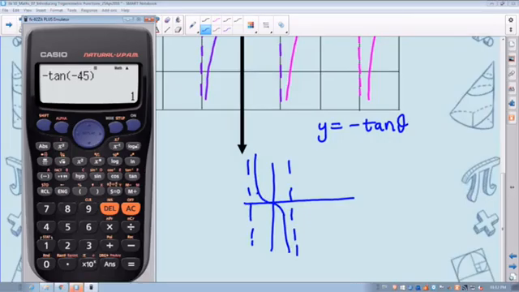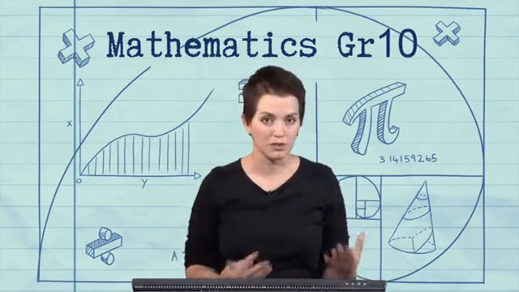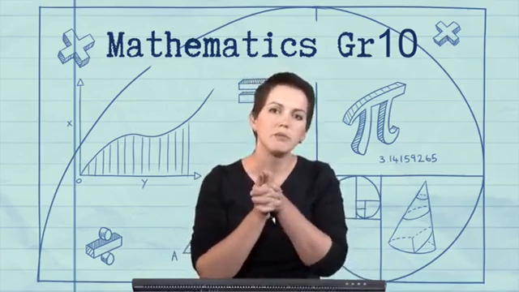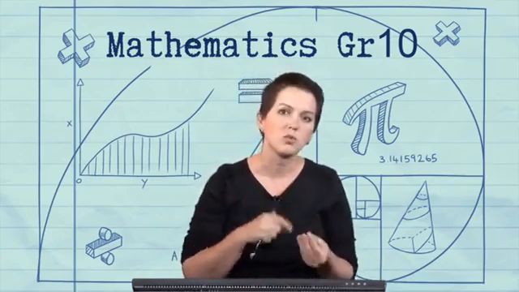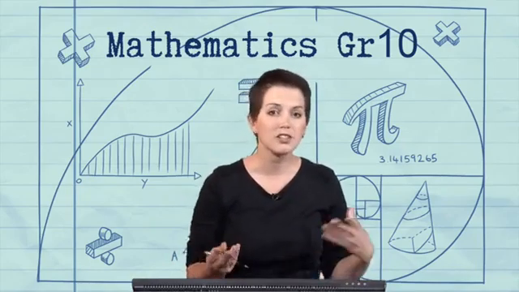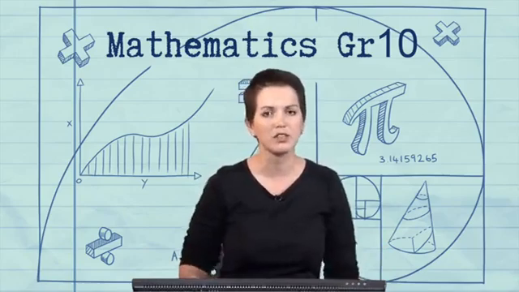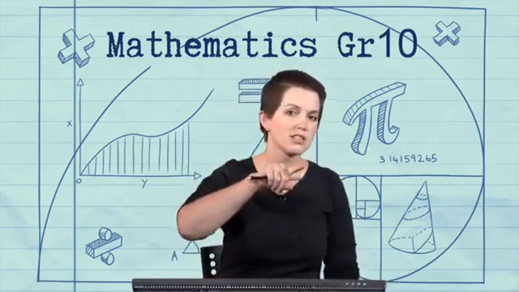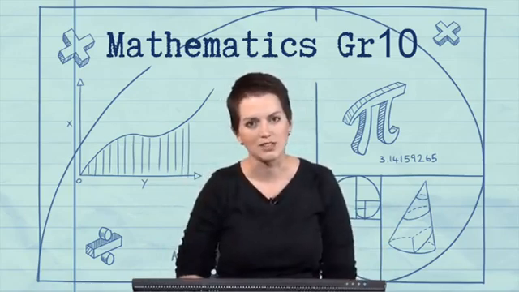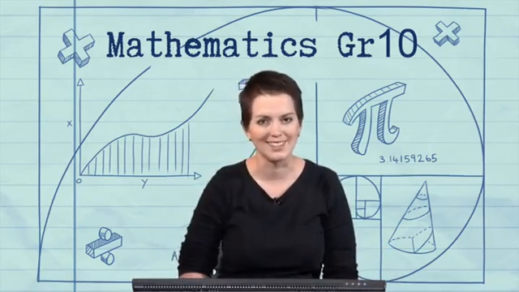Okay, grade 10s, it's now time for you to have a bit of a breather, and then we're going to start doing some problems. Now remember that you just need to know what the parent functions of all of these look like. And sine and cosine, they're pretty much the same. The one starts at 1 and the other one starts at 0. And then tan just has those asymptotes. Okay, we'll see you just now.